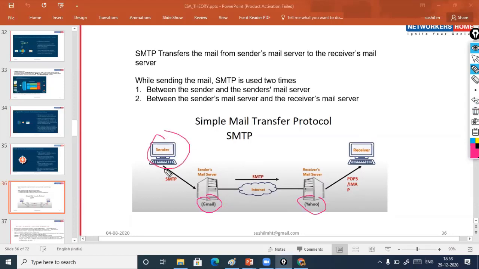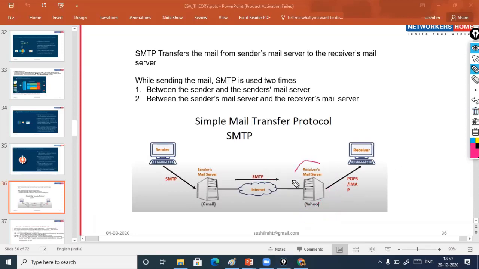So this is the sender who is going to send the email using the SMTP protocol, over the internet, to the receiver's email server. The email has to come through the receiver's email security server. By using the SMTP protocol, we transfer the email and it is received on the receiver's email server.